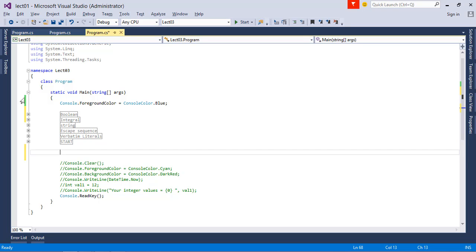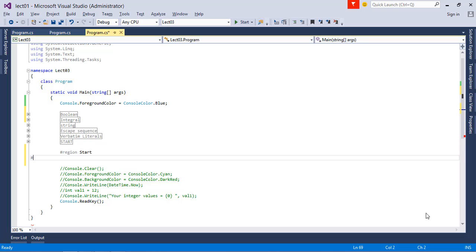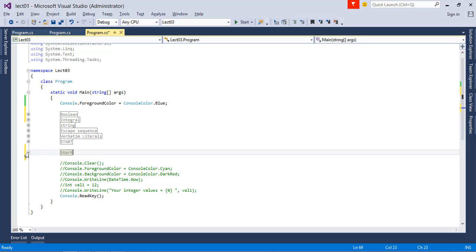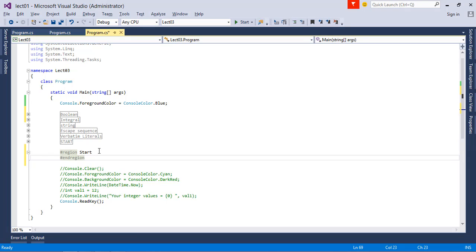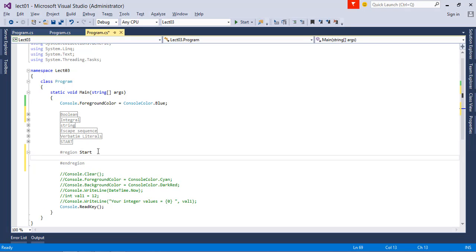Firstly we type hash, then region, then the region name, and then hash endregion. So now you can see that we have declared the region. We write some code here.